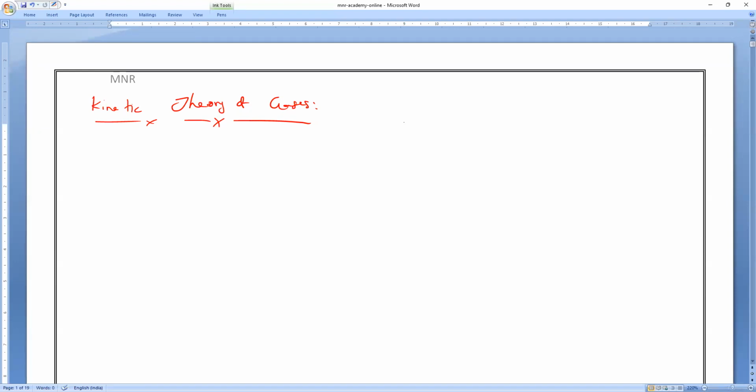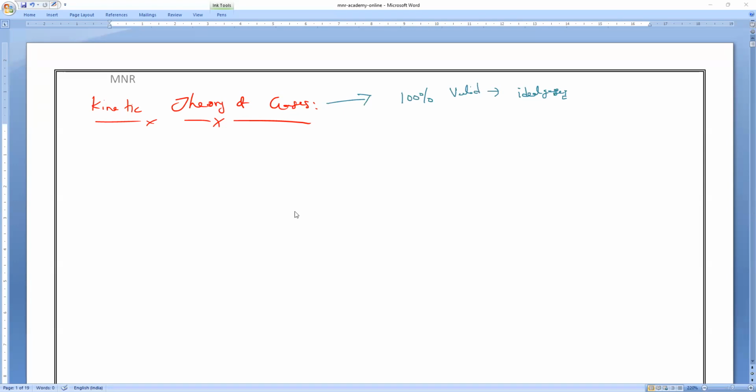Kinetic theory of gases. Two scientists have done their work in this. Any one of you? Boltzmann and another one is who? Two scientists, I even told you. Maxwell and Boltzmann are the two scientists who made the major contribution in kinetic theory of gases. And remember, these postulates are assumed to be valid only for ideal gases. If you take real gases, it is not always applicable.